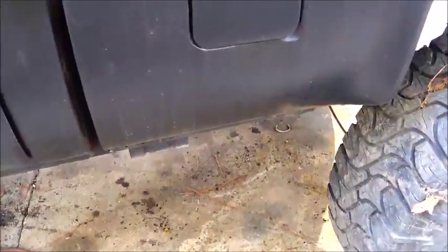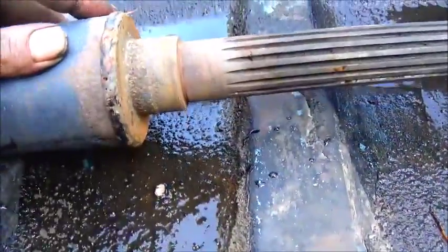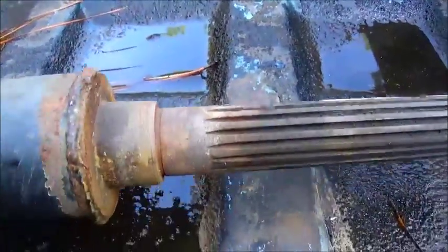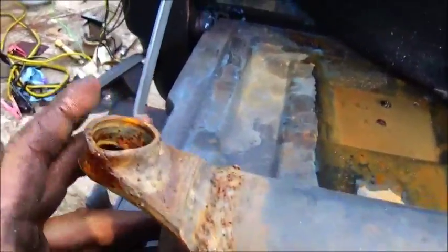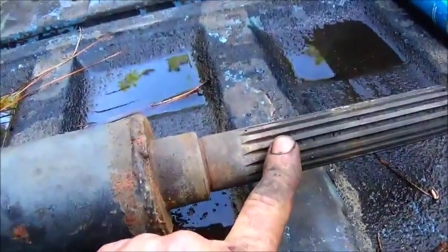I showed you the yoke that I pulled for the rear. It's in terrible shape. So here's our beautiful drive shaft. One issue is here. I think someone has done that, so I want to recheck it and make sure it's right. Before we go too far with this, we may cut it here anyway, because this yoke is bad and this has definitely been welded. So what we may do is find another drive shaft that's longer, and just keep this part.